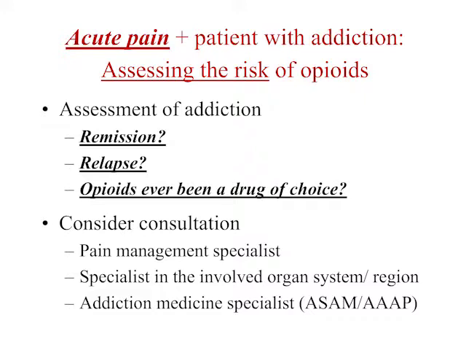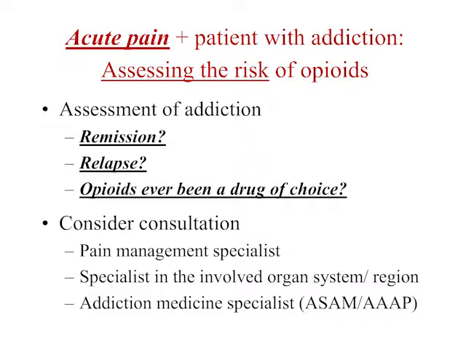And contrary to your typical thinking, or my typical thinking, people with active addiction are at lower risk for getting opioids than people in recovery, especially if they have a history of opiate addiction in the past. The highest risk person on earth to give a single unit dose of hydrocodone to is a person with a history of opioid addiction who's currently sober. That's the highest risk possible person you could imagine giving an opioid to.